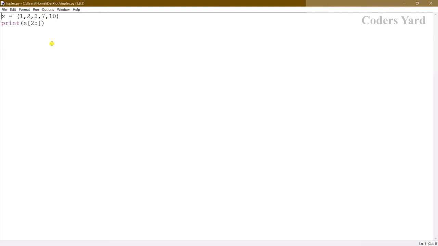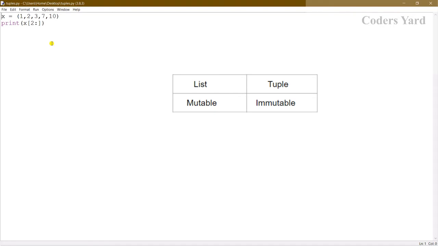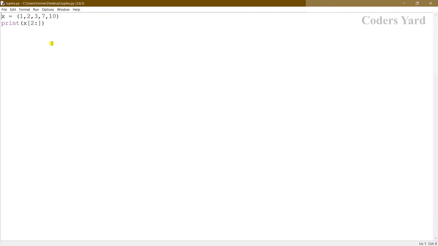The major difference between a list and a tuple is that a list is mutable and a tuple is immutable. So what do the terms mutable and immutable mean? Mutable means we can change the value, and immutable means we cannot change the value. Let me show you with an example.